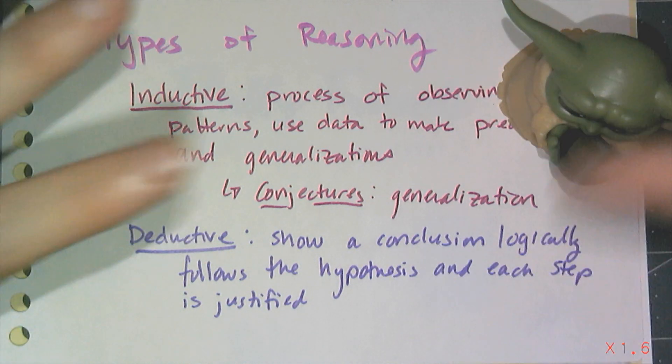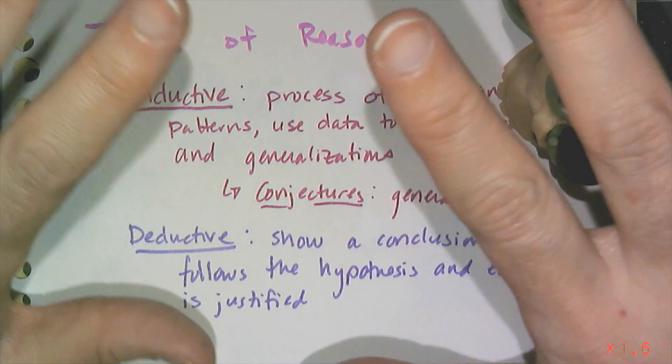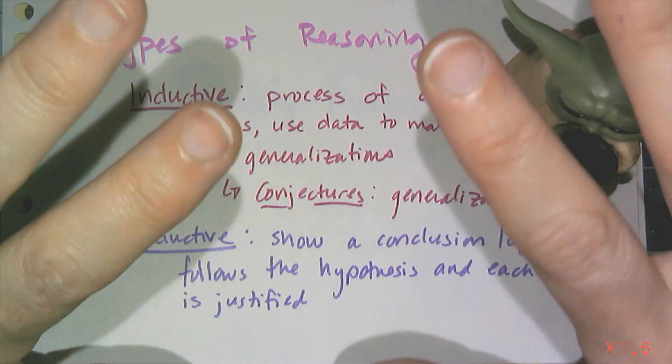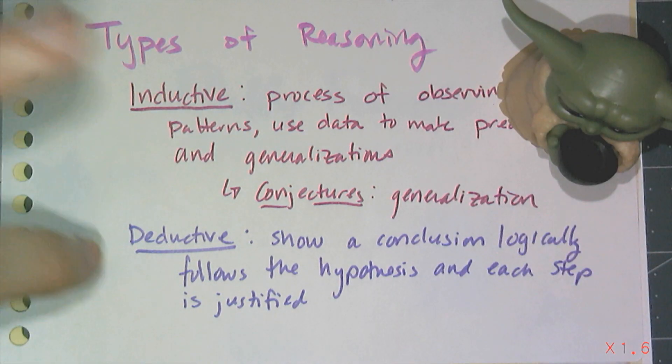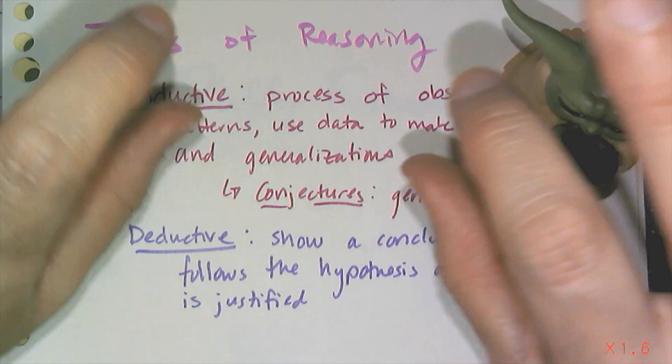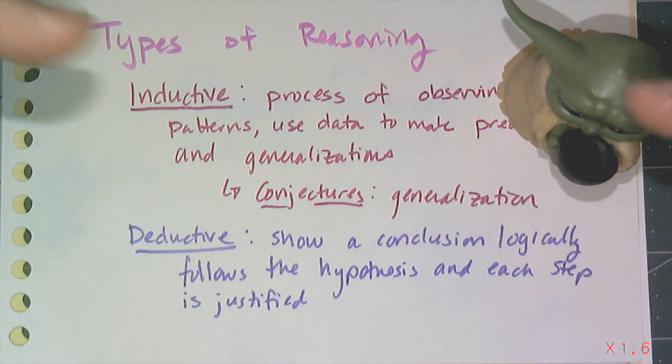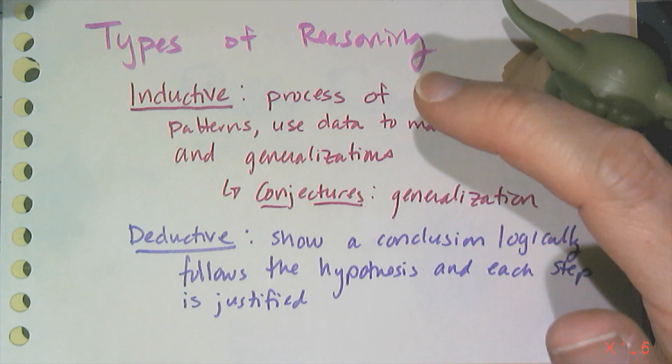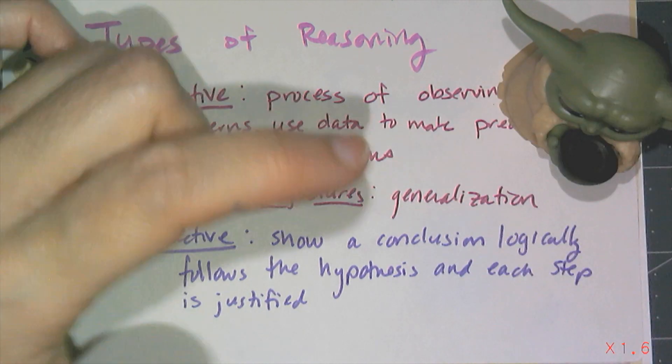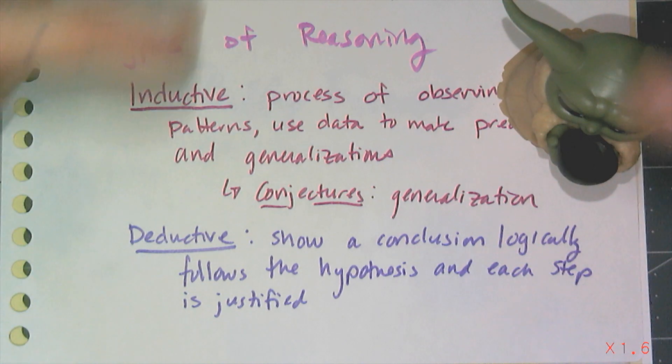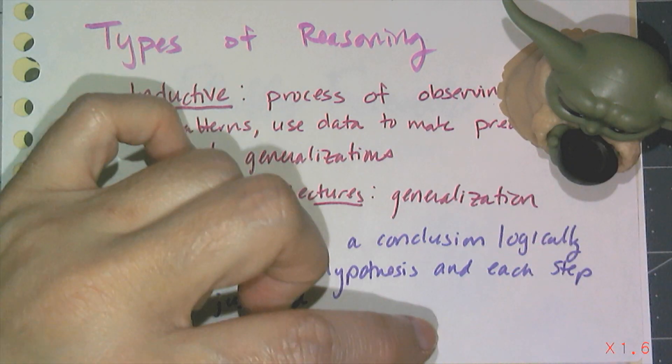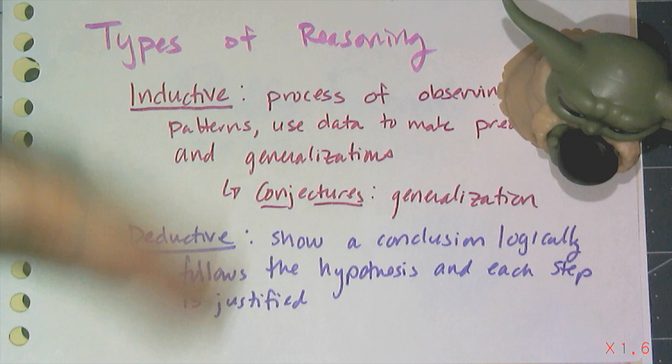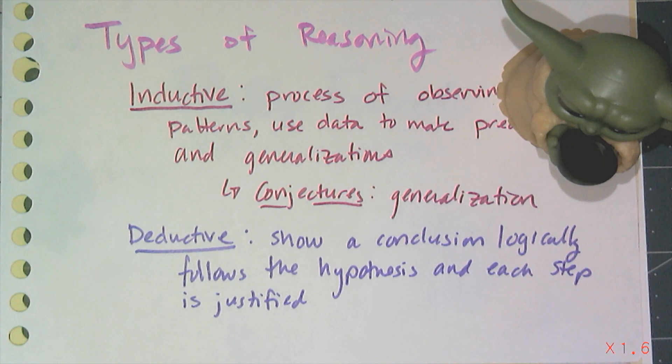Now, once you have the generalizations, the important part, then the super mathy and the harder part is to then use deductive reasoning to prove it's true. And basically, this is to show a conclusion logically follows from its hypothesis, where you justify each and every step. Okay, and you've done this before, too. You've actually done this in algebra. Whenever we asked you to solve an equation, like the equation was the hypothesis. And each line of work that you were supposed to show had a justification. Like, I combine like terms, I distributed, I divided both sides, I subtracted this from both sides. And then, therefore, I came up with the answer of x equals 3. That process of solving using properties of equality is deductive reasoning.